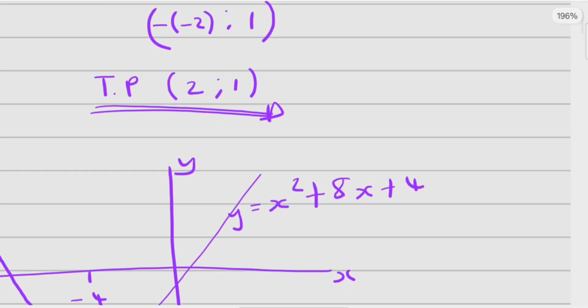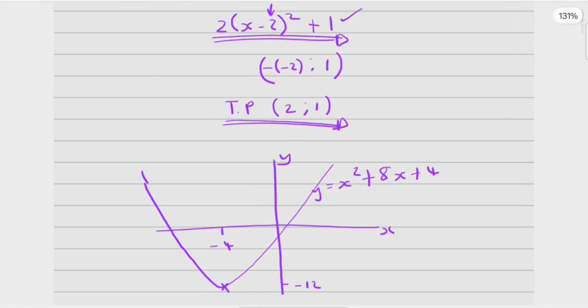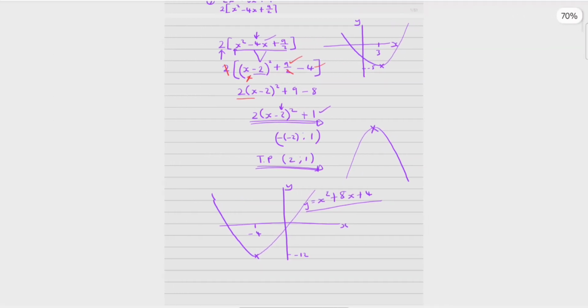So whenever you make a sketch, please don't forget to write the name of the equation, right? Just y equals that. So you also do the same even when the coefficient of x squared is negative, but just keeping in mind that it will be facing down like this with the turning point up here like that, right? So you can also do the same with even this one, but I will leave that for you.